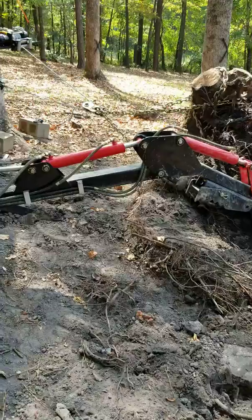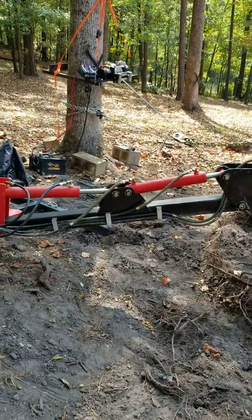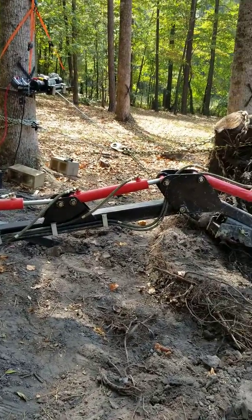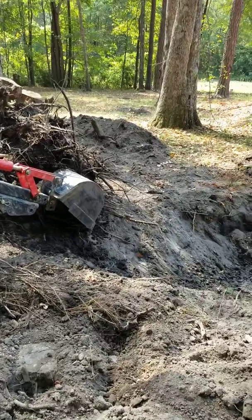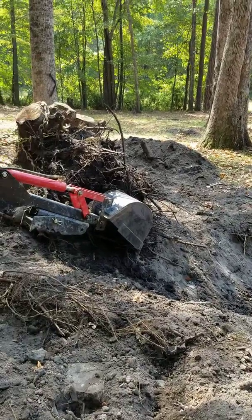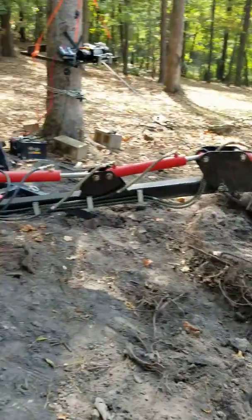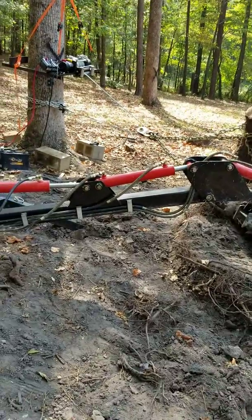This little backhoe does a great job digging these stumps up — you just got to be patient with it. I can get this little portable backhoe in places where I could not get that tractor. There in the winter, sometimes the groundwater comes up and the ground gets moist and muddy, and that tractor just couldn't come back here. But this thing, I can get it in between the trees, in any position I want.